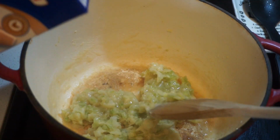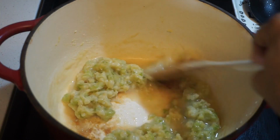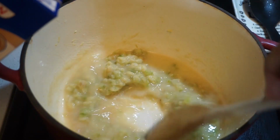So I do that, and I cook that out, and I'm going to go in and pour this whole, I don't even know, is this a quart, y'all? What is this? The big thing of chicken broth. That's what I poured into it.